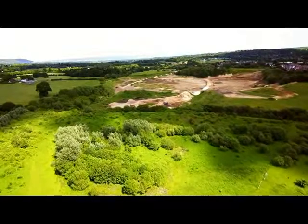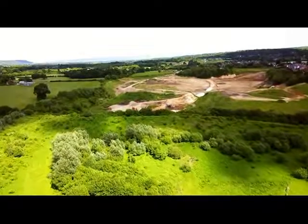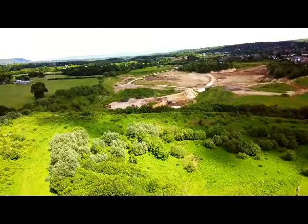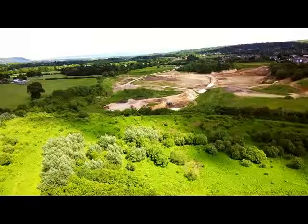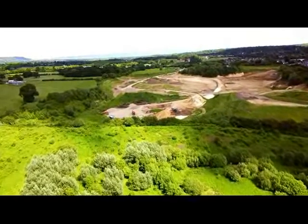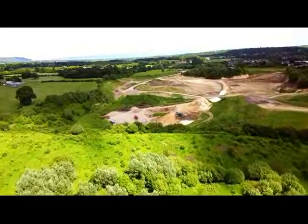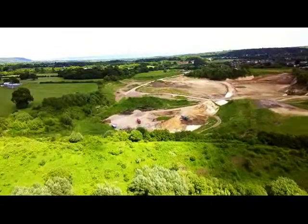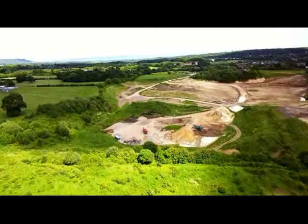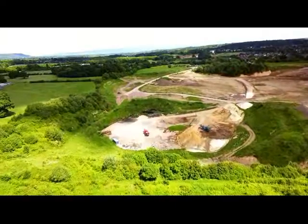The hedge line running across the picture is a public right of way. The hedge line to the left of the picture is the northern boundary of the site. On the right hand side we can just see Fairfield Estate, the southern boundary of the site. This is Robert Boddy's landfill site and we are just coming over the deepest part of the site where their recycling operations are held at present.